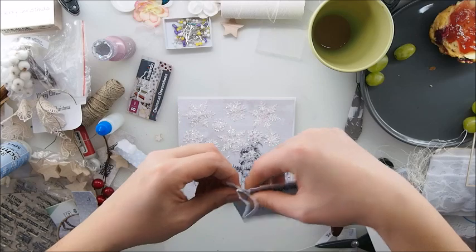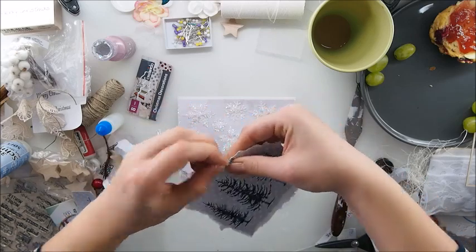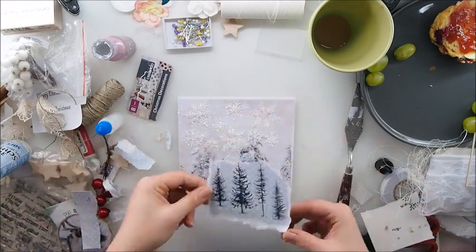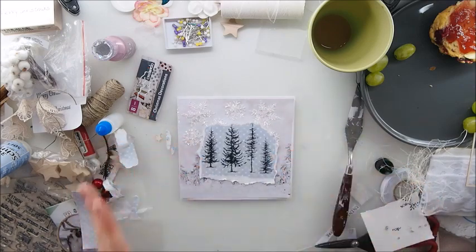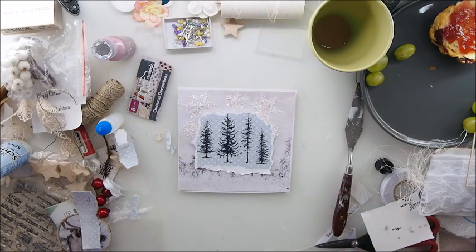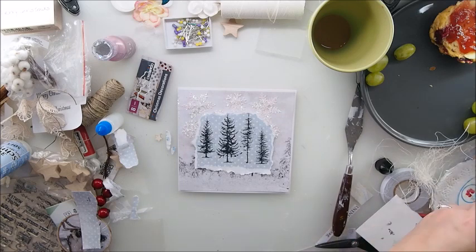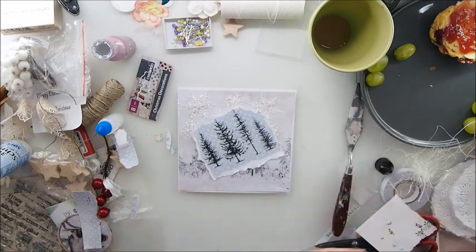And just be more, I don't know, just courageous, just, there we go. We have this gorgeous image like that. But I thought to add a little bit of lace and more paper. Lace like that. No. I don't like that.